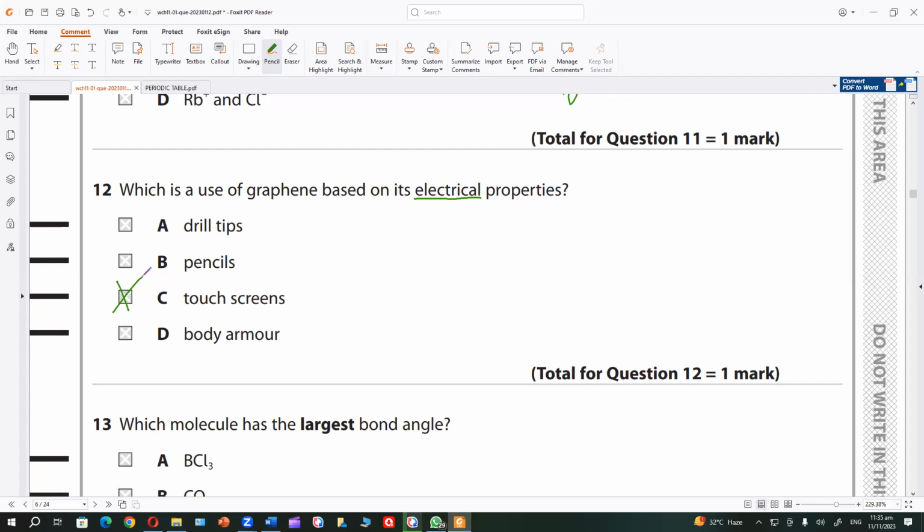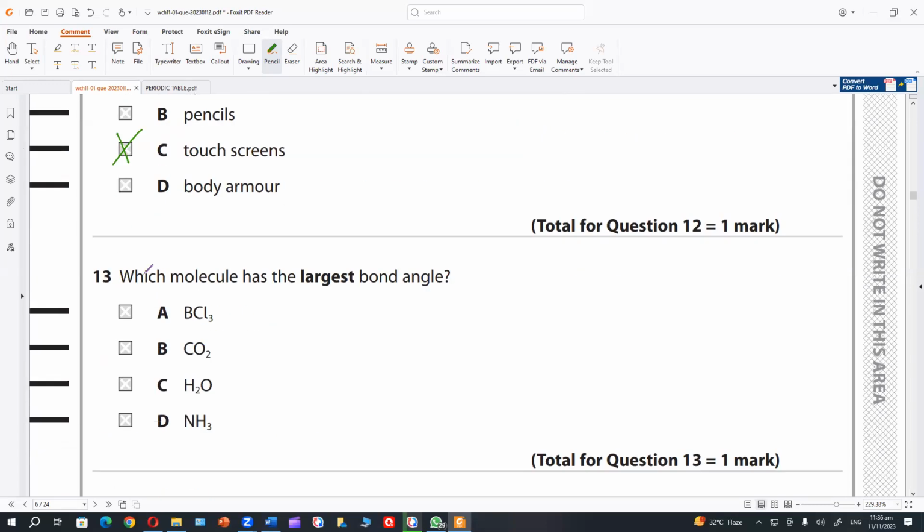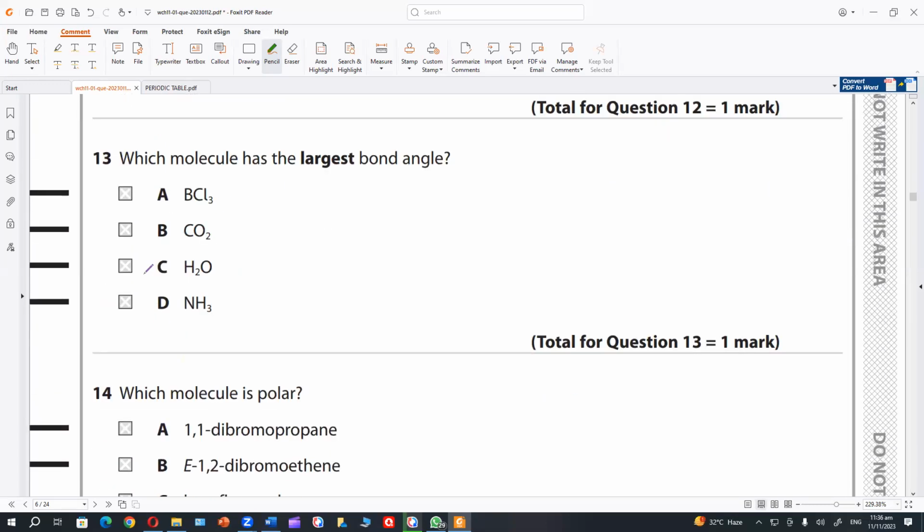Okay. So we solved this question on common sense. We couldn't solve it on our memory of our syllabus, but we solved it from our common sense. Which molecule has the largest bond angle? Now, this is a bit tricky question. Many people have problems in bond angles, and you also told me that there was a test in your school where bond angle had some problems.